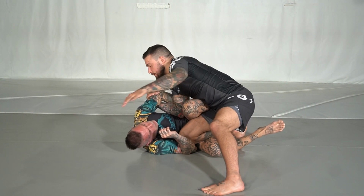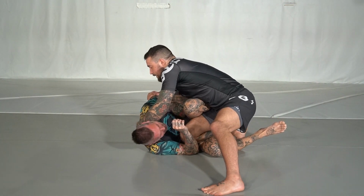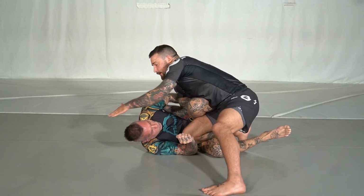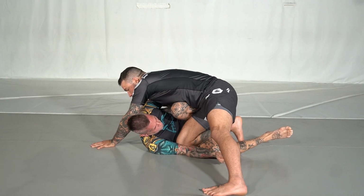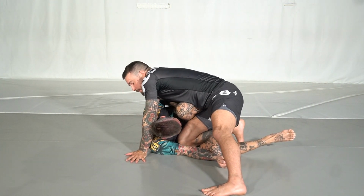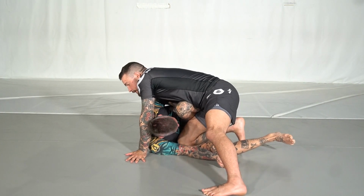You can also use your hand here if he's trying to extend, but usually what happens, you will be able to post on the floor. This also makes my weight lean forward like this. And now, once I arrive here, all I need to do is bring my hand back and basically 5 fingers on the floor, hold the floor. For him, it's hard now to extend his body.